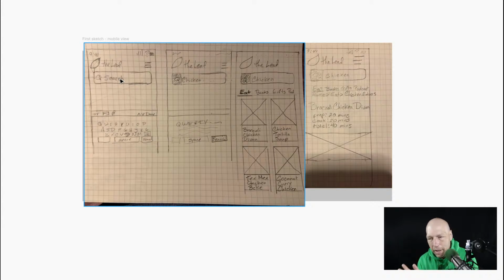If I had a home page, I wouldn't have search permanently displayed all the way across the top. I'd probably have it in an icon, and then I trigger it, and then it comes up. So think about how we are getting to here, and then when you get over here, how does this really display? Because you don't need all of this stuff.